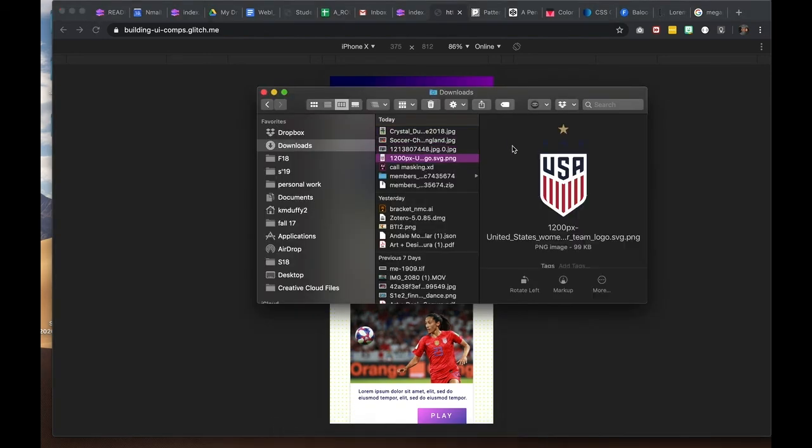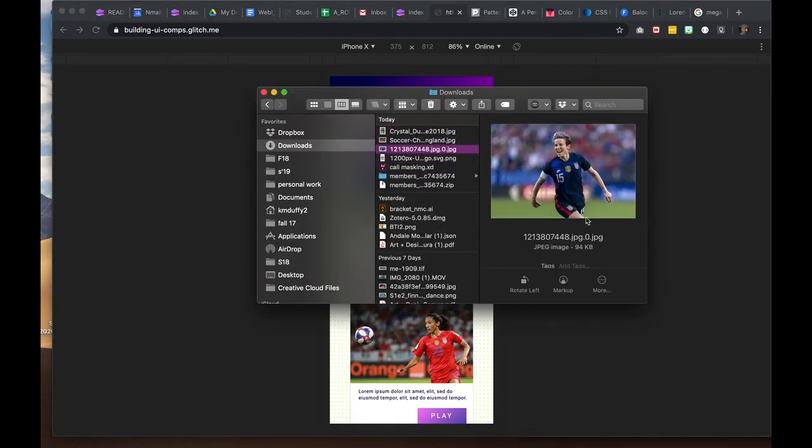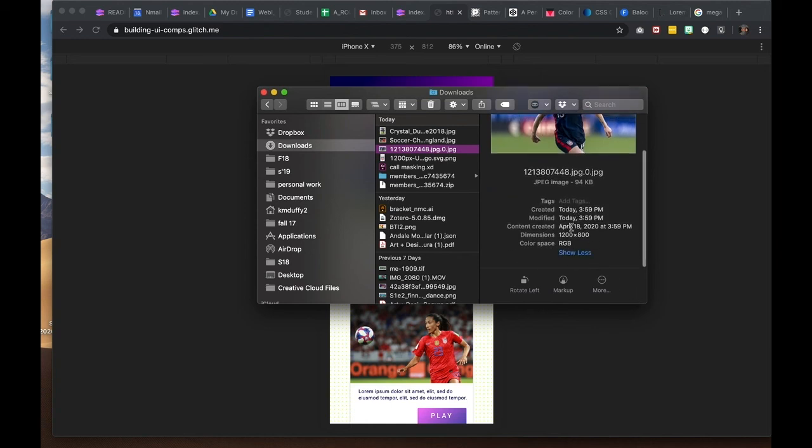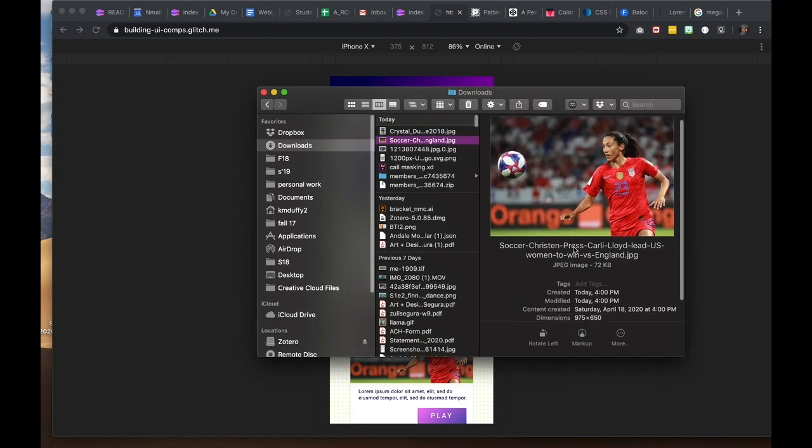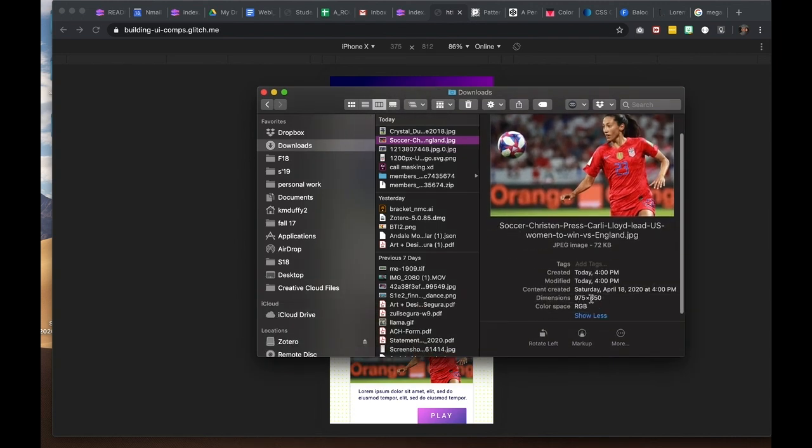All right, so this one is 1200 by 800. This one is 975 by 650, but they're the same aspect ratio. And because I don't need them to be that big, I might just resize the Crystal Dunn one.